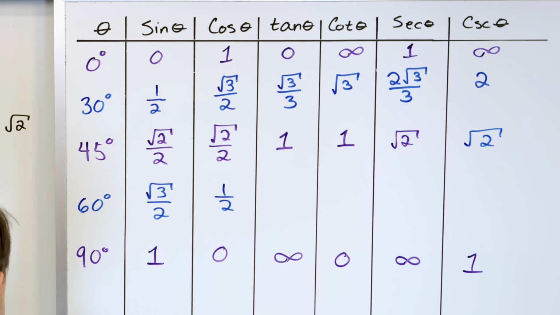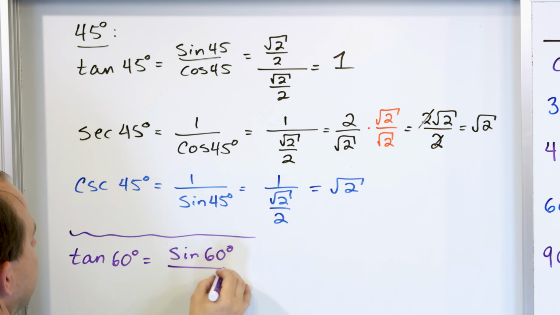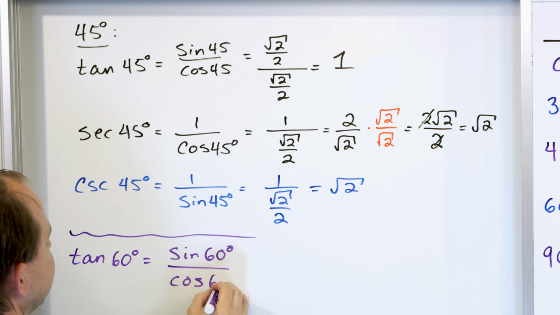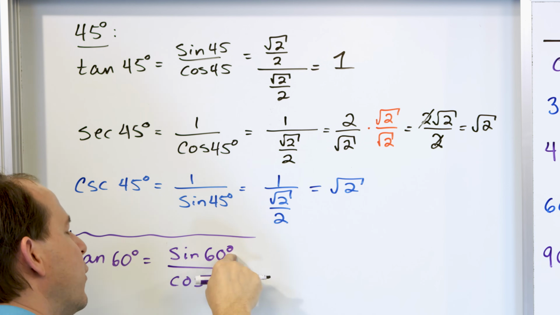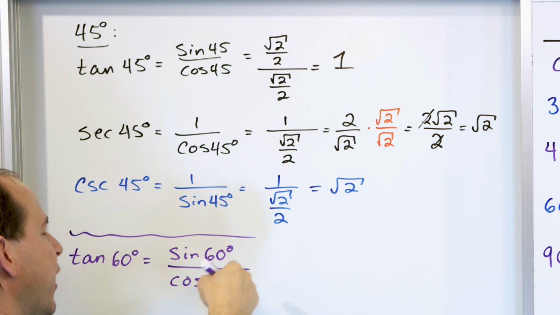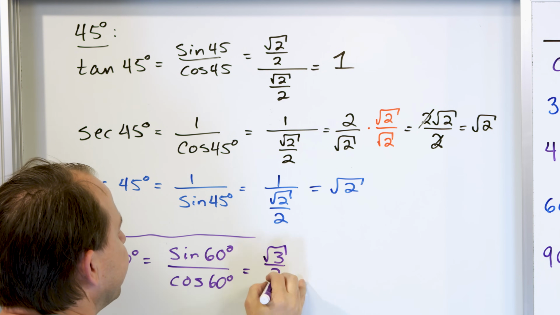All right, now let's crank through the last bit of the table. We have the 60-degree position. What is the tangent of 60 degrees? It's the sine of 60 degrees divided by the cosine of 60 degrees. Now let's try to do this without the table. The sine of 30 is 1/2. But this isn't 30, it's the other angle. So it's sine of 60, which is square root of 3 over 2.